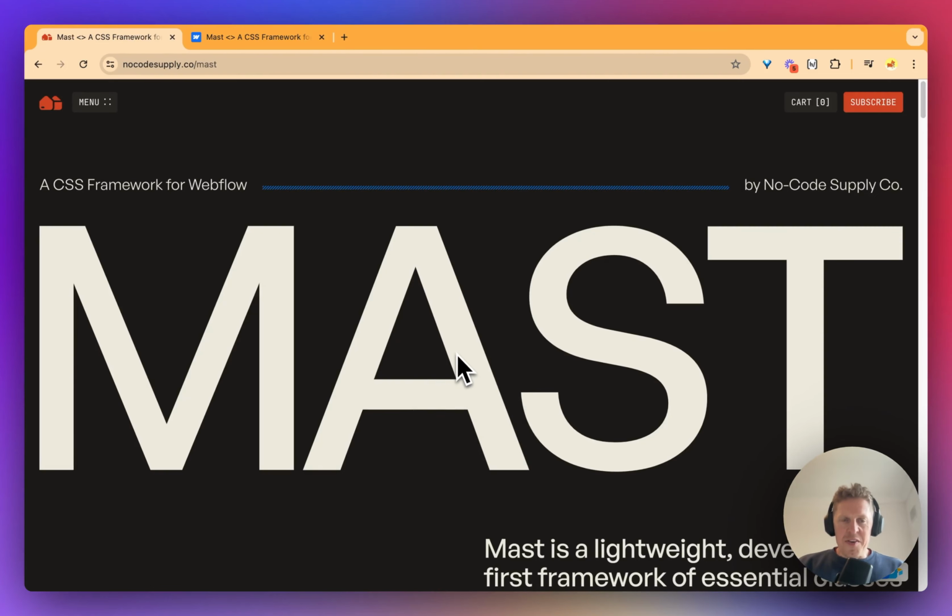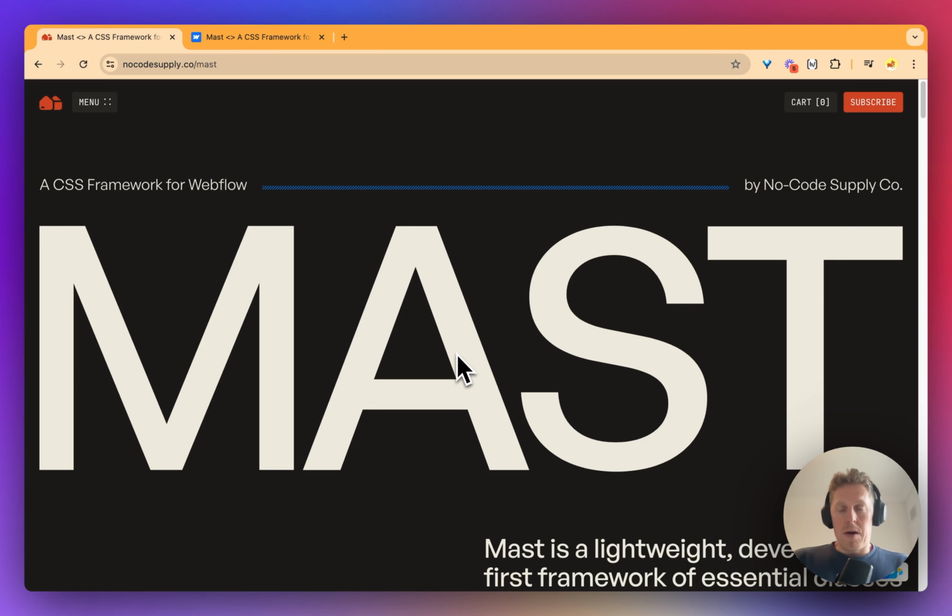Okay, so welcome to the first installment of building a framework from scratch. I'm a massive fan of MAST. It's a framework I use on most of my websites. But there are things about MAST that I don't like, and they fall into lots of different buckets of why. So I thought, why not build on top of MAST and make a framework that I can use all of the time, but also others can use all of the time.